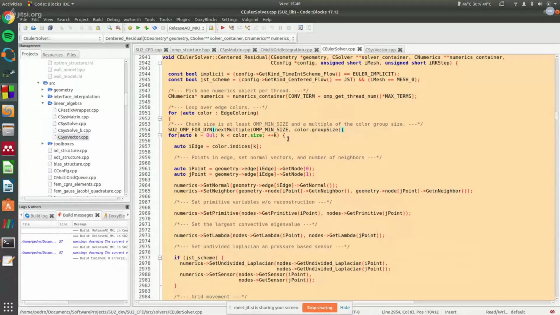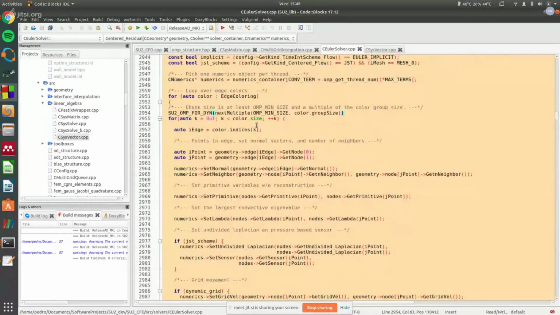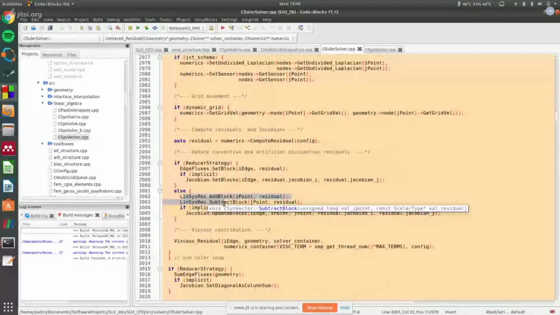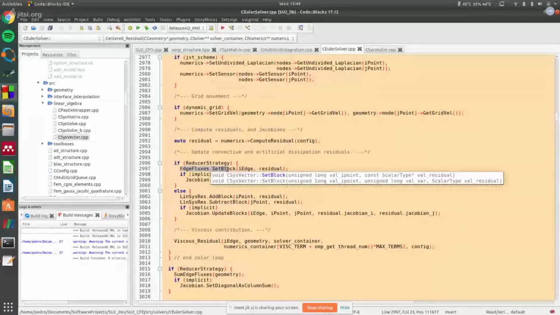And so the other thing we can do is have kind of a reducer approach. So what we do is, instead of writing to the residual as we compute, we store the fluxes for each edge as we go along, and you can see here there's no chance of having race conditions.